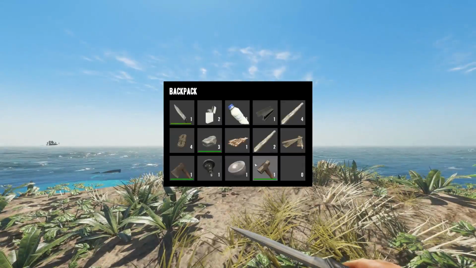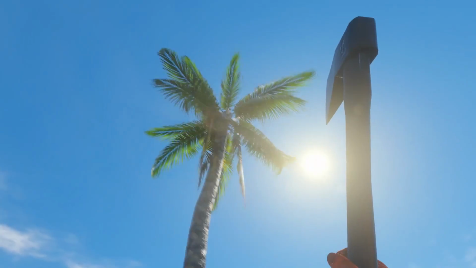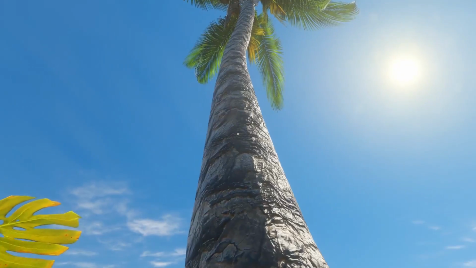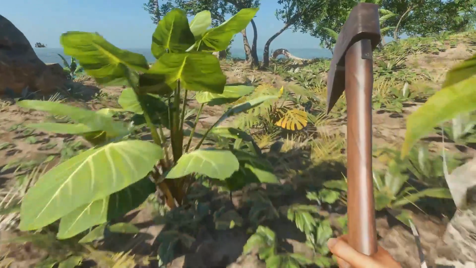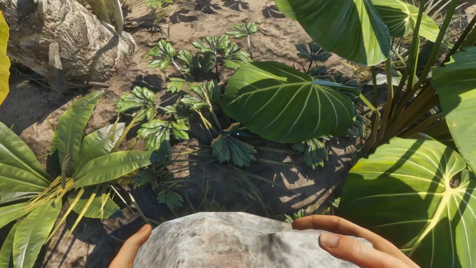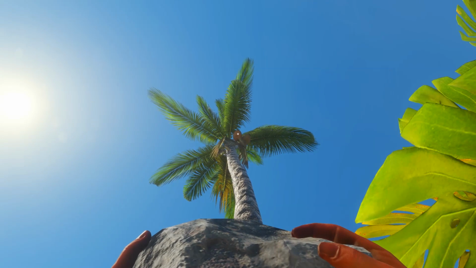It doesn't appear that I can chop down the coconut trees anymore. Just like in the last sneak peek, there's coconuts. I can't climb it. I don't know how to get those coconuts. I'm not sure. Like, I got a rock. Can I aim it? How do I do that again?